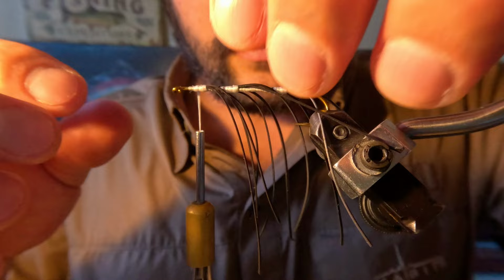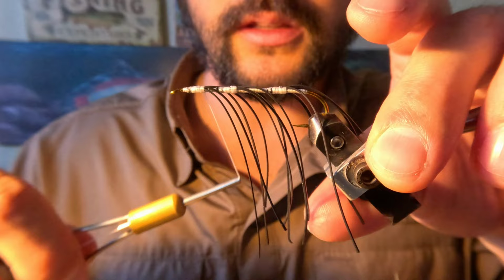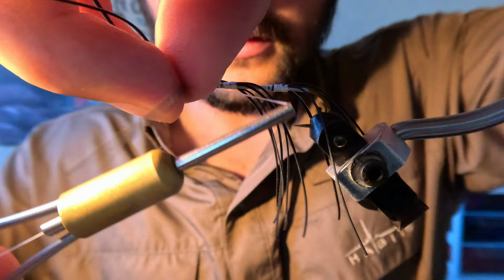This is where it starts to get tricky. But all you want to do is just weave in between the legs. You'll just move them out of the way as you wrap back. And once you get back here, I'll show you how to pull them all out of the way.